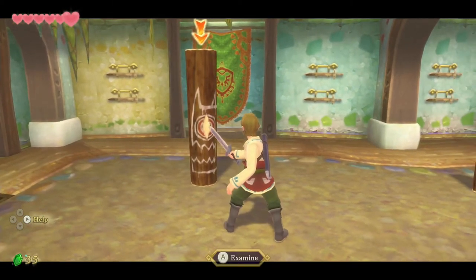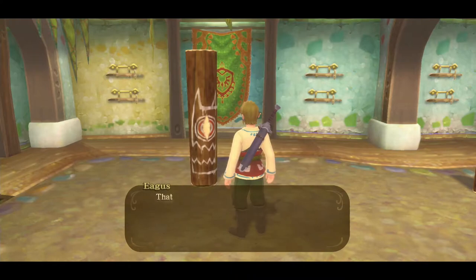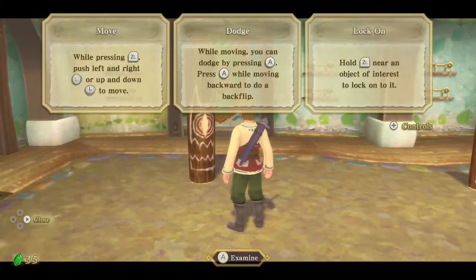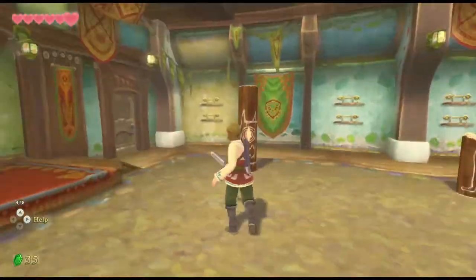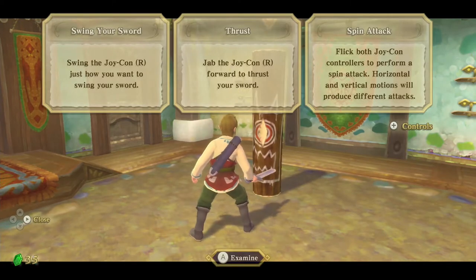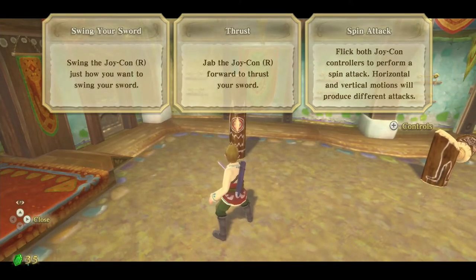Okay. Move your sword sharply forward, it says here. Target lock. Then it tells here, jab the right Joy-Con forward, which I'm trying to do. And it doesn't seem to be working. It seems to register.